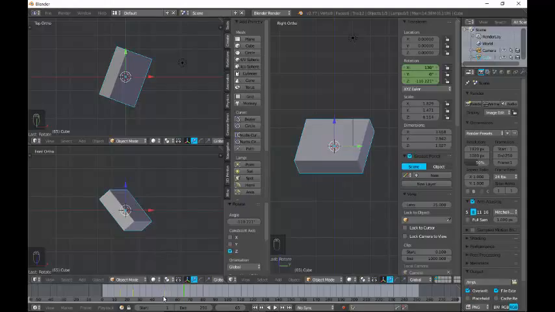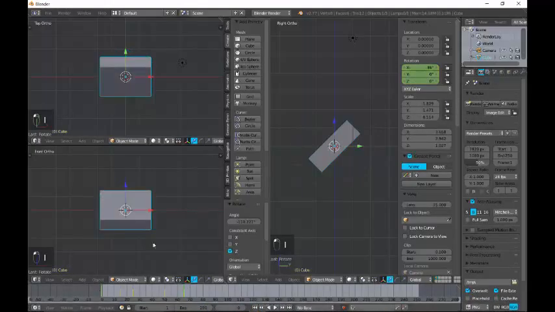Okay, 110. Now you have to make sure before you animate anything here, you first move this marker to where you want it to appear at this point. If you do this first and then put this marker here, it will revert to the original position because it's already animated. It already has a keyframe. So you have to first put your marker in the timeline, then animate your item.